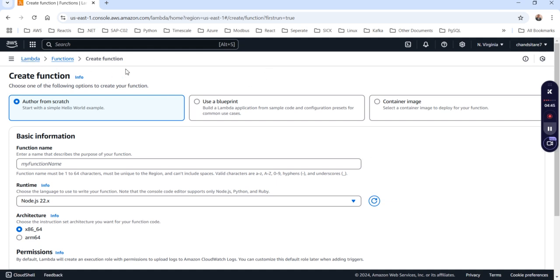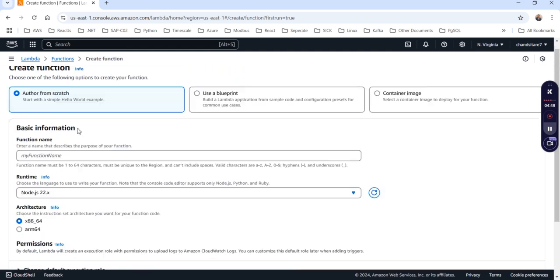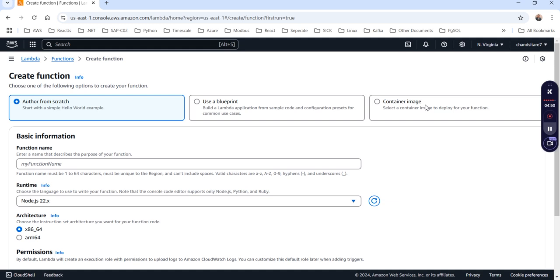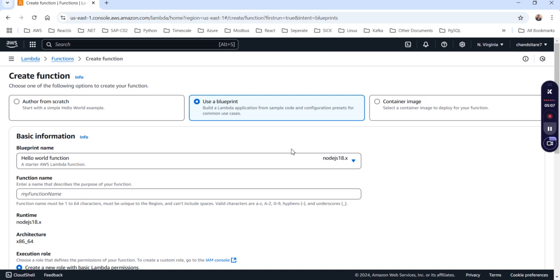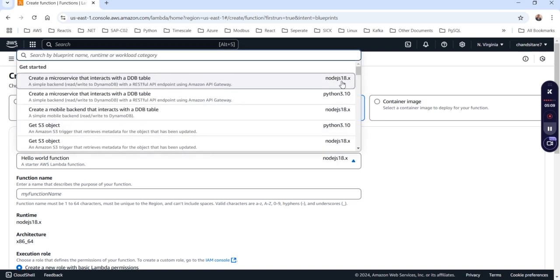So this is the create function page on AWS Lambda. First of all, we get the basic options: do we want to create a function right from scratch, a fresh brand new function, or use an existing blueprint? A blueprint gives us multiple templates on different runtimes, like creating a microservice that interacts with a DynamoDB table.